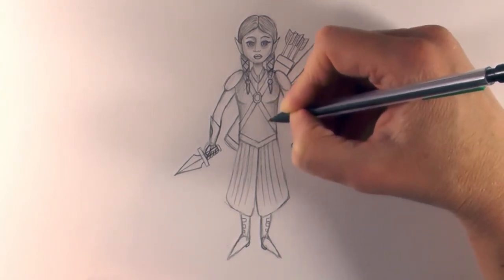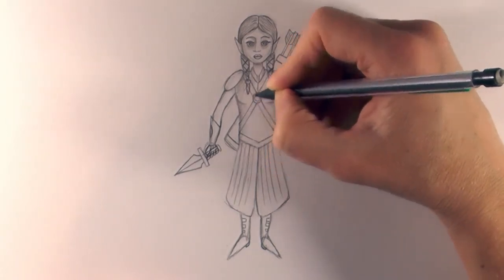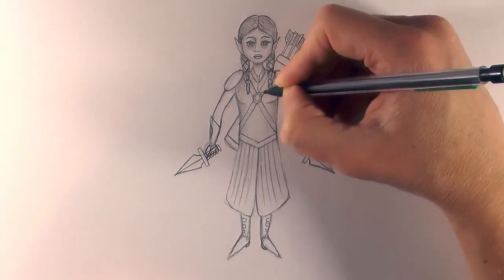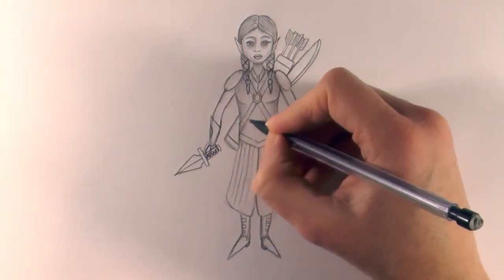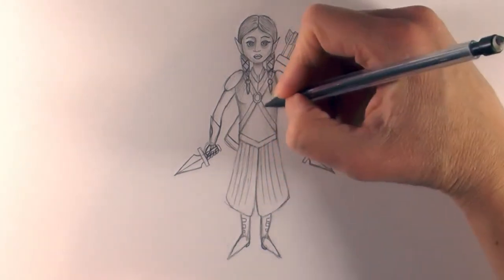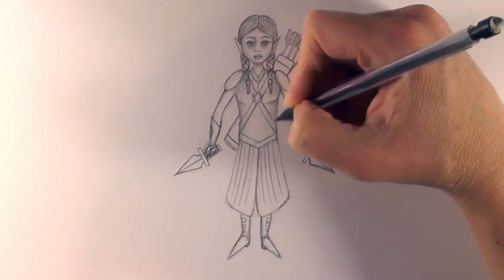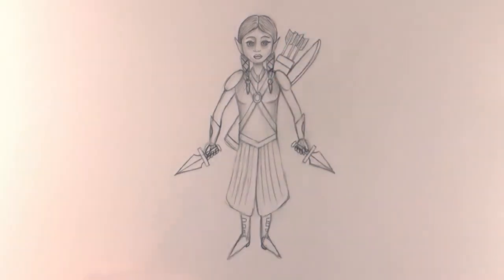Like that. Then we just take a light shade up these straps here. Again on the side, like that. And then just going to add a little bit of a darker shade along underneath so it looks like it's sitting on top of her. Like that.